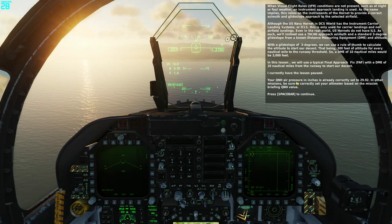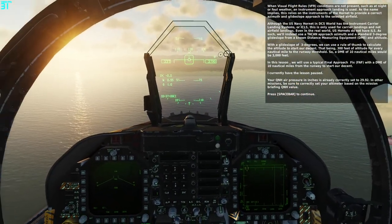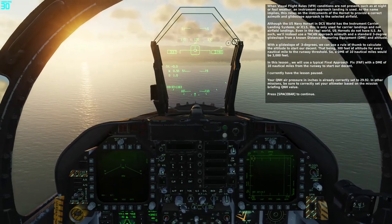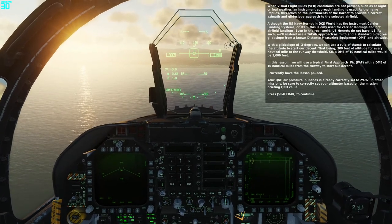When visual flight rules conditions are not present, such as at night or in foul weather, an instrument approach landing is used. As the name implies, this relies on the instruments of the Hornet to provide a correct azimuth and glide slope approach to the selected airfield.